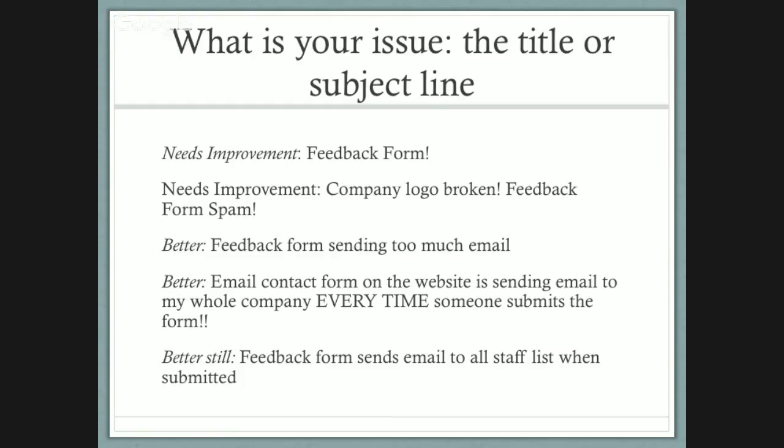But "needs improvement," right? So there's a better version. We've got a better version: the feedback form is sending too much email. We've got another better version: the contact form on the website is sending too much to my whole company every time someone submits the form. And then better still: the feedback form sends email to the all staff list when it's submitted.